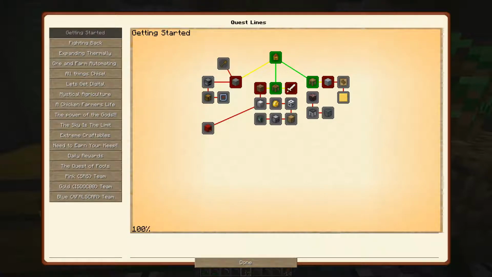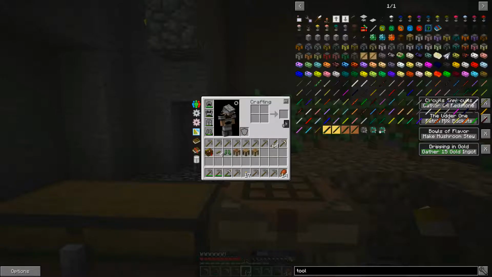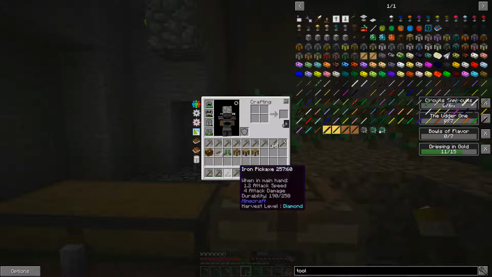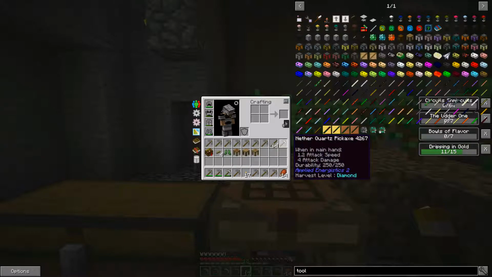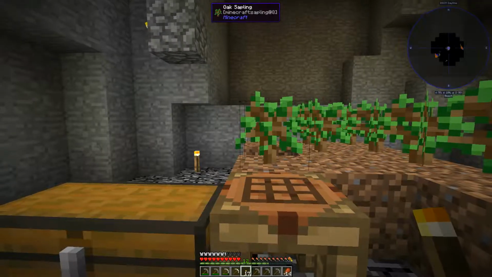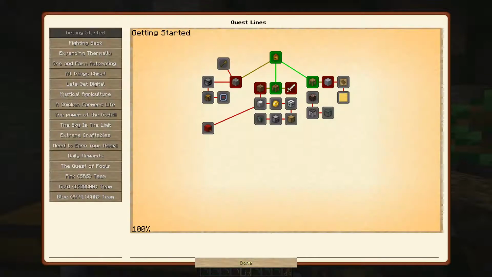All right. Take a look at that quartz pickaxe here. 1.2 mining speed. Durability is 250 on the iron and 250. So it's just like an iron pick. Okay. Sweet. Not bad. Alrighty. Next quest.